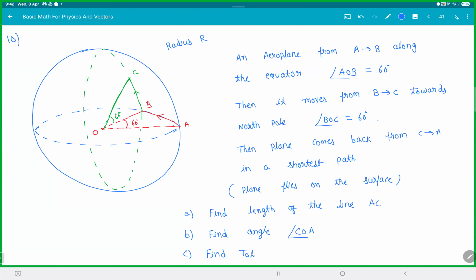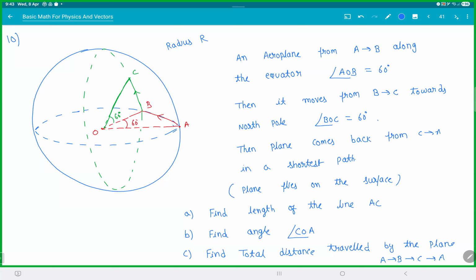If it is an exam question, I'll just ask you the total distance. Then you have to find everything. Let's get this. This is, like I said, mostly geometry. So you went from A to B, B to C, and back to A. So the total round trip distance. Let's see how you do this.